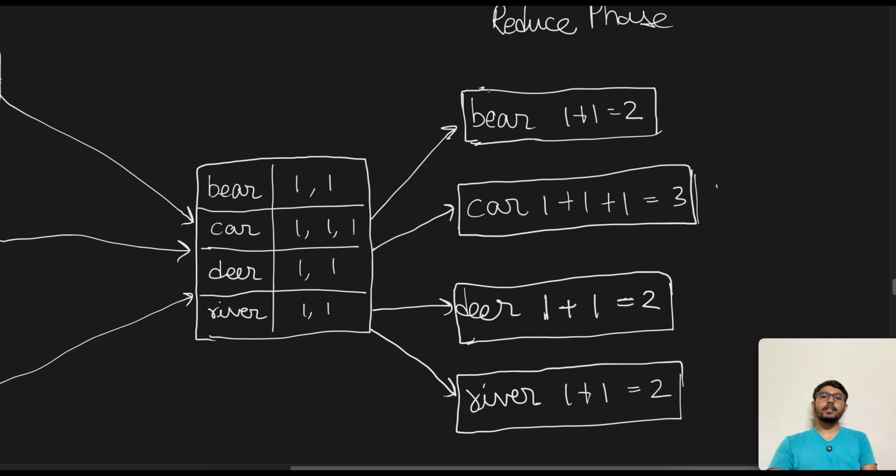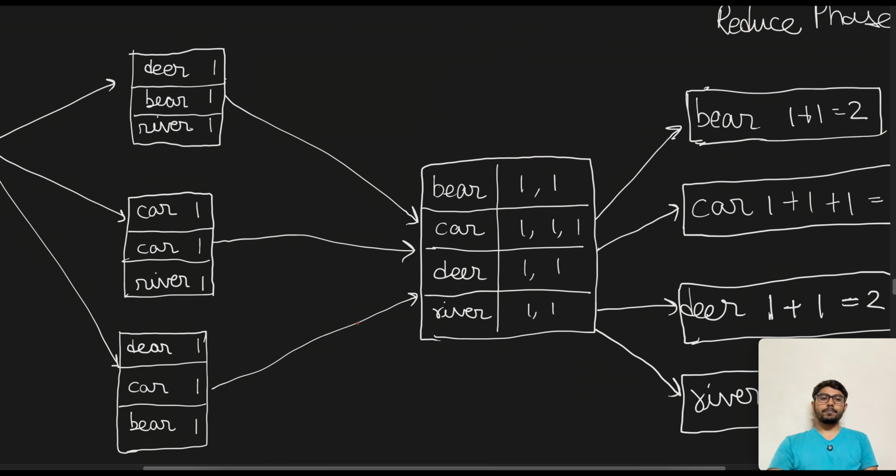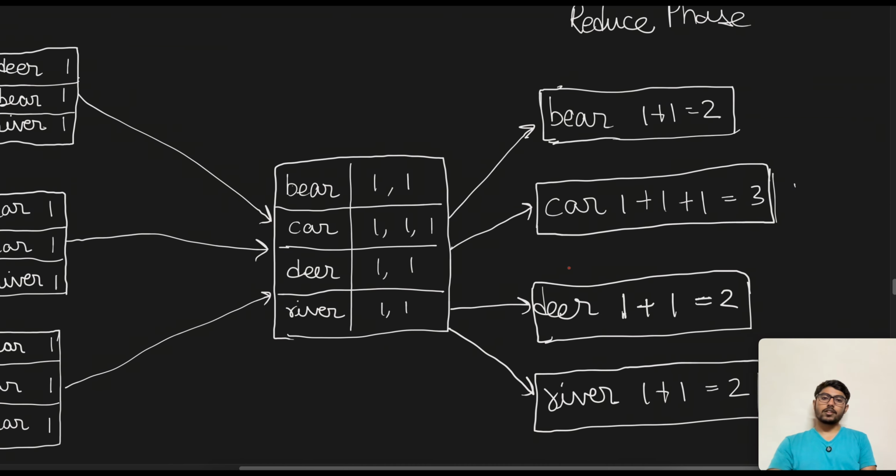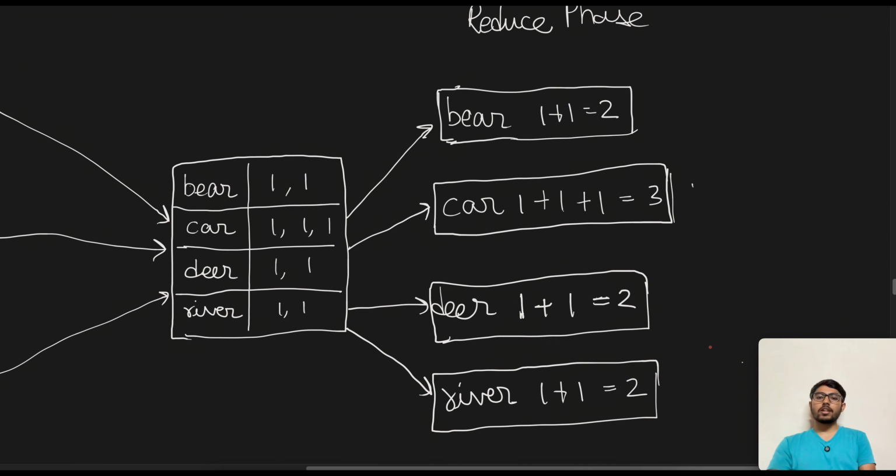All the occurrences of beer are basically getting added to 2, then car which is 3, then deer which is 2 and river again 2, right. Now here also we will see that we have 4 reducers, correct. Now again this particular thing depends upon the reduce worker capacity, right. The more reducers we have, and if it is the less capacity thing, then obviously it will be more efficient in terms of processing the summation and getting us the result, right.